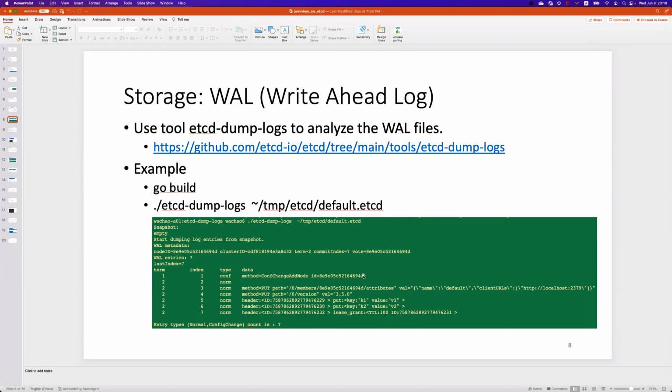I see. So even for a single transaction, what's considered too large? How many megabytes for a request? Yeah, the max request size is configurable. By default it is 1.5 megabytes, but the user can change it.